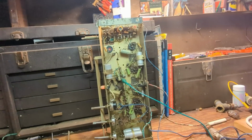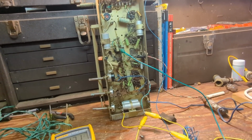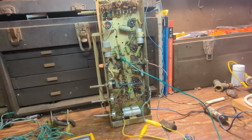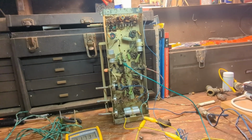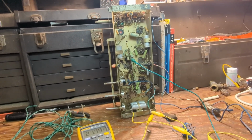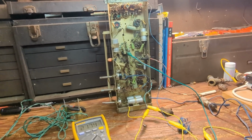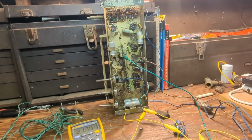If it starts making a really loud hum, then I'm going to have to replace at least the electrolytics. And if I do replace any of these components, I think I'll put them in a bag and tape them to the inside of the cabinet, so if someone more skilled than me wants to restuff those components, they can. But I get a sneaking suspicion it might just work. Even if it works poorly, that's okay. Again, I just want to keep this as preserved as it is without overhauling.